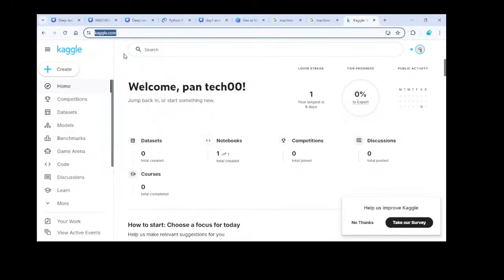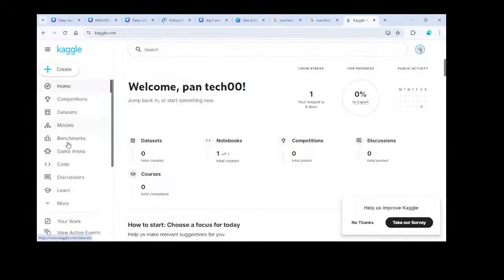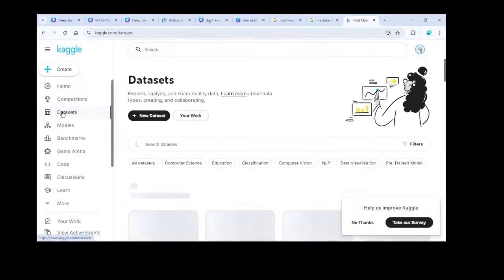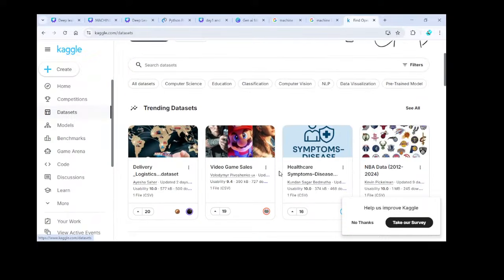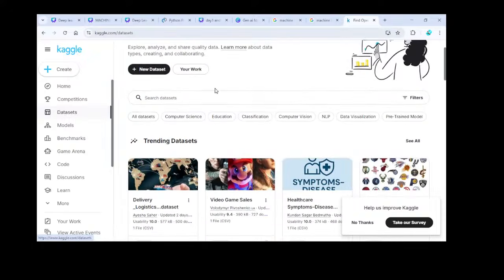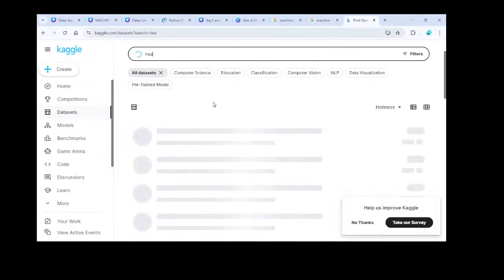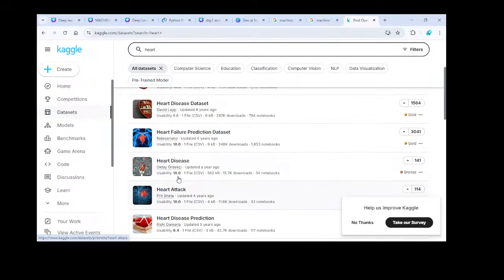Here, first we need to log in, and after that we go to the datasets option, and here we have a number of datasets. In the search bar, I search for heart disease. Okay, heart failure, heart failure prediction.